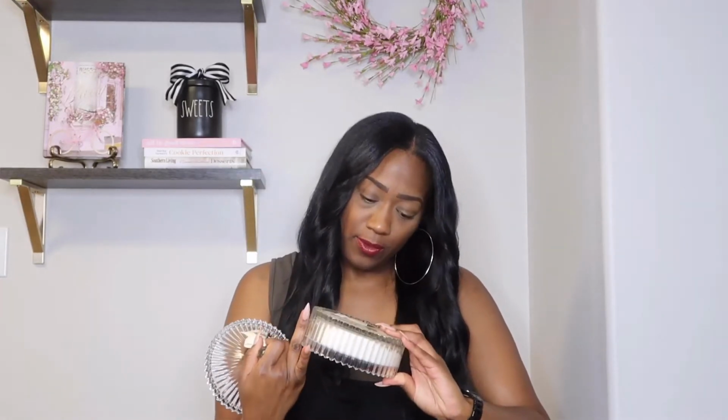But this is the candle. So beautiful. I thought this would look good on my new coffee table whenever I get that, or you know, on a tray or something. This candle was $8.99, guys, from Ross. It has a glass top. It kind of smells like vanilla. I'm really not too sure in honesty what the scent is.